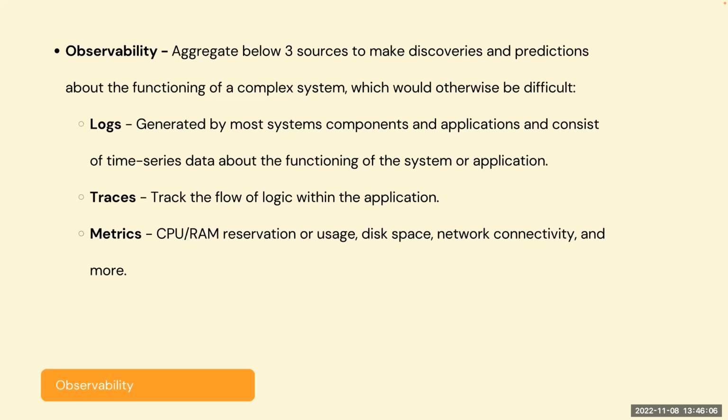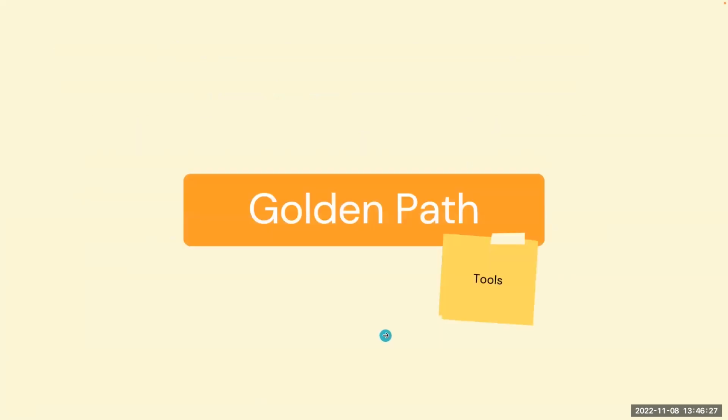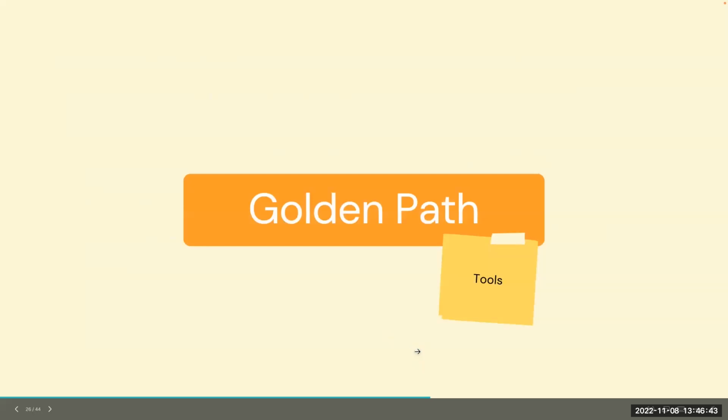Yeah. So okay, now let's talk about observability. In DevOps and infrastructure terms, observability comes down to logs, traces, and metrics, and by aggregating all the metrics from these data sources, you can have visibility in your infrastructure. Okay, if you have any questions, I see Stella and Talika, feel free to write in the chat. Otherwise, let's talk about Golden Pass.